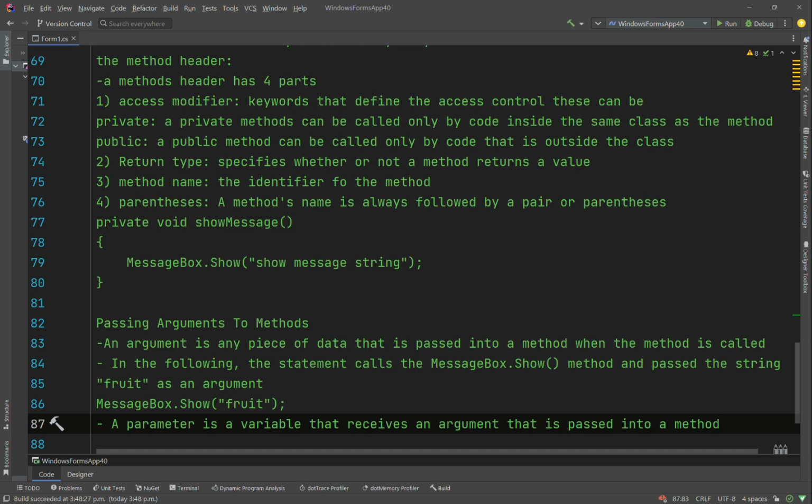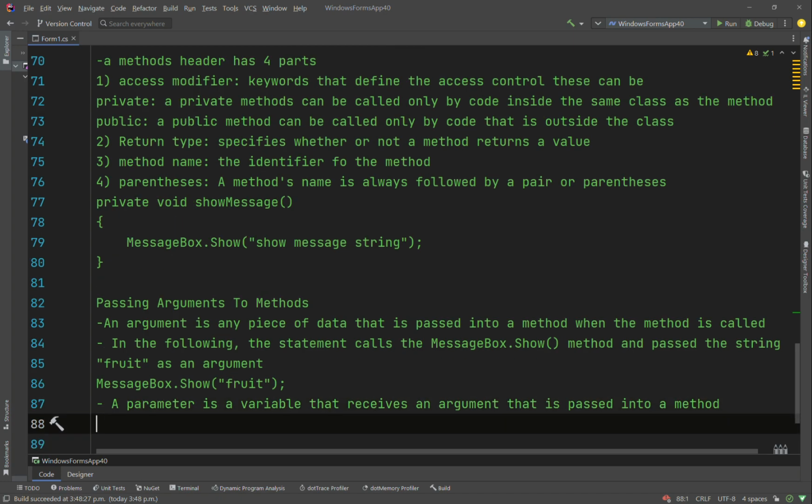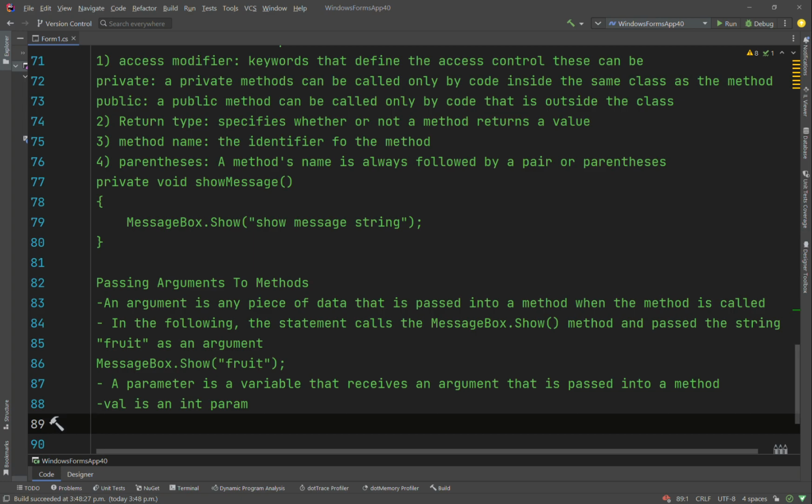Such as val is an int param. So we get a private void display value. Here we could have an int value.